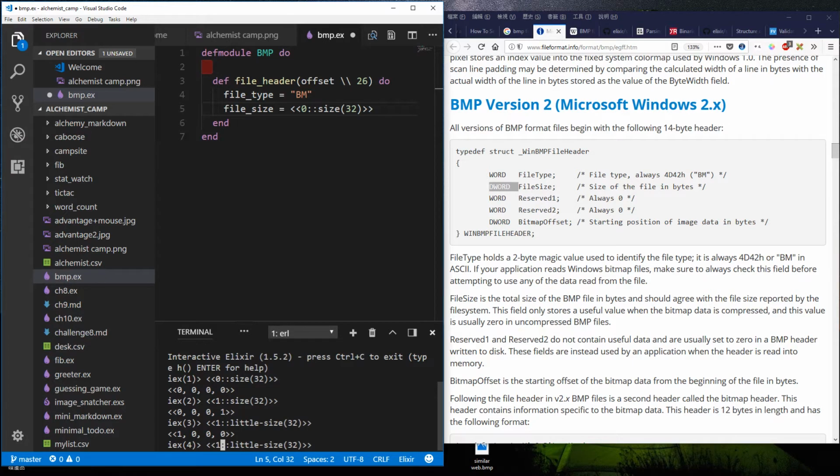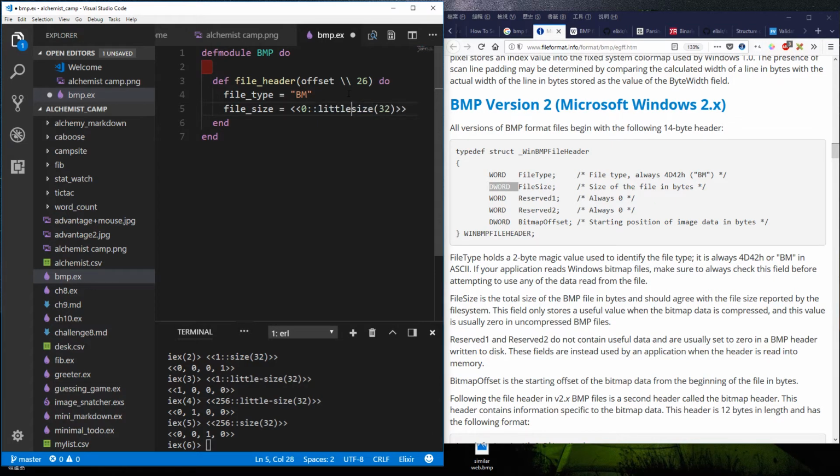We'll use 256. So that's going to be 0 in the least significant byte, and then 1 in the next one, because a byte only goes up to 255. It's there, but if we didn't have the little modifier, it would be on the other side. Anyway, we need the little modifier.